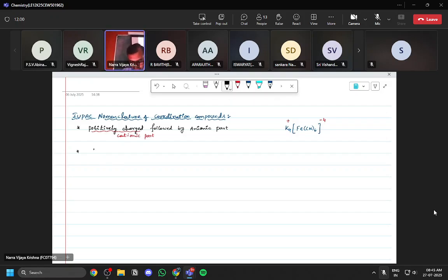First we will write the complex; the point is counter ion. Do not consider number of counter ions. Right. So we will not bother about number of species and so on. For example, I am taking two complexes in this way.